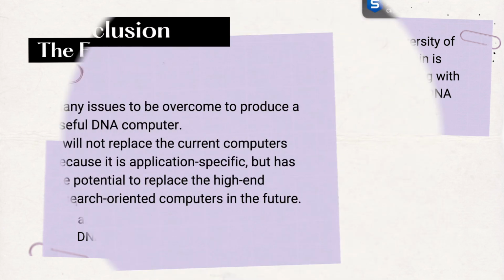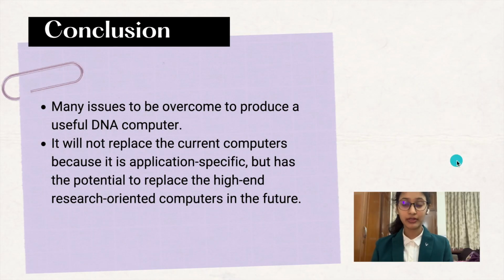So to sum it up, the key learning we can infer from this information is that we have to overcome many issues to produce a useful DNA computer. It will not replace the current computers because it's application specific, but has the potential to replace the high-end research-oriented computers in the future.